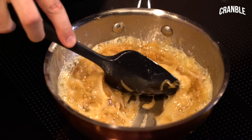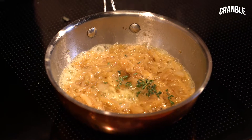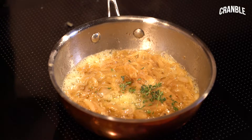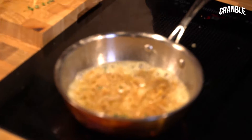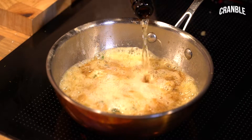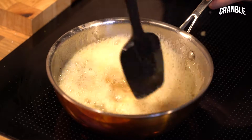Your onions want to go to kind of this stage — you'll see there's a little catching on the bottom of the pan. I'm going to pull some thyme leaves in there. You want to avoid putting the stalks in because they're woody. Then we want to add a splash of sherry vinegar — this is for acidity — and then some cider, to deglaze the bottom of that pan and get all those lovely caramelized bits off.